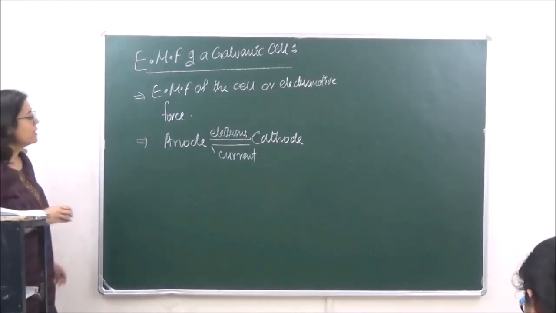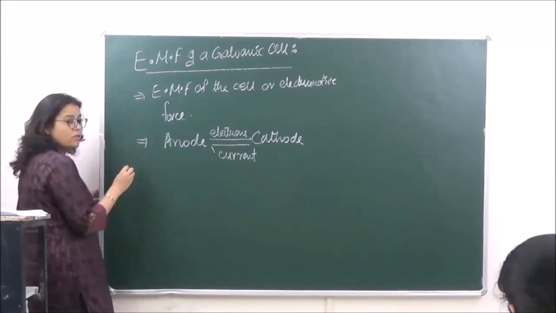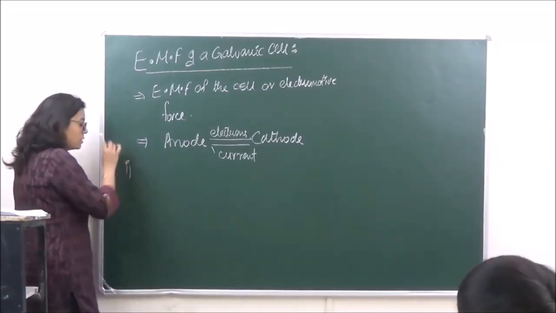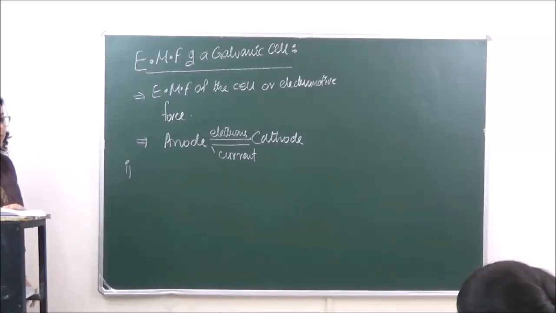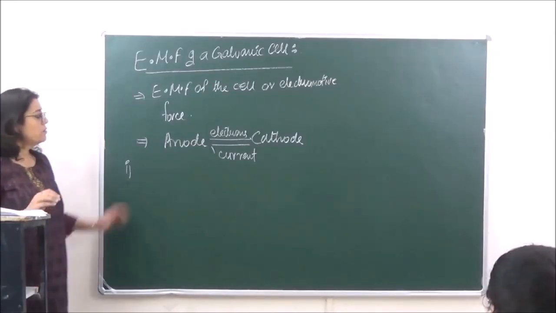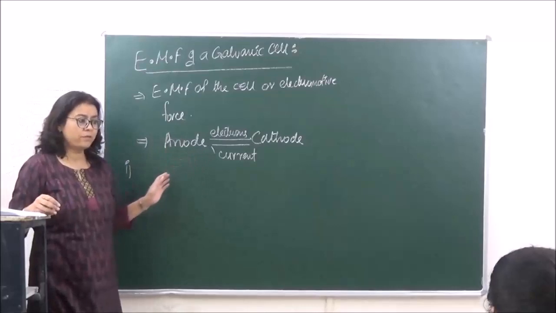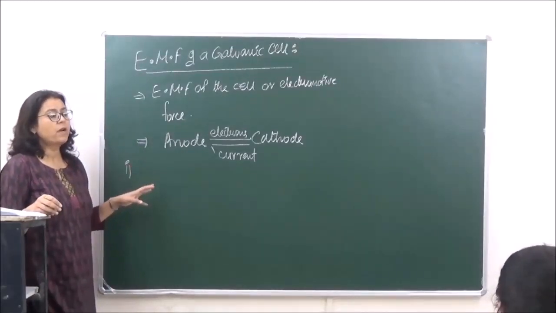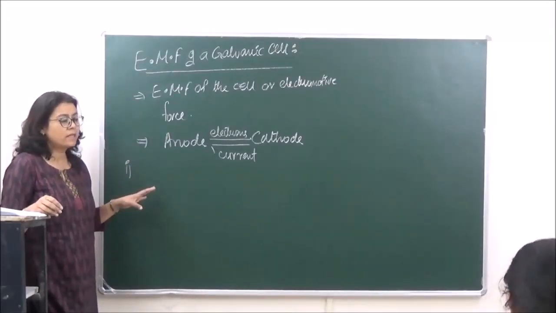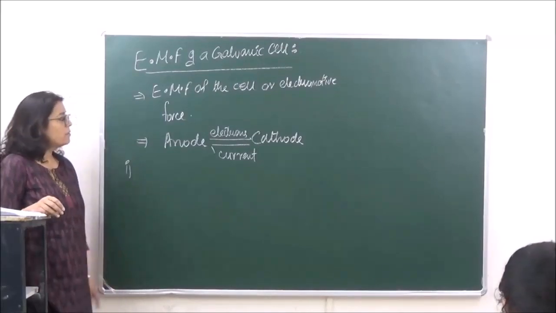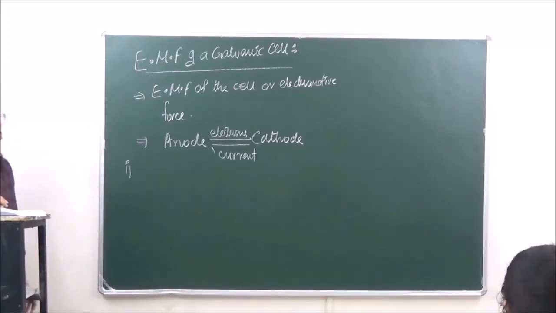To calculate the EMF of a cell, there are three different methods. This is very important because we are going to link our next topic with this. So it is important for us to know how to calculate the EMF of a cell. EMF of a cell can be calculated by three methods.